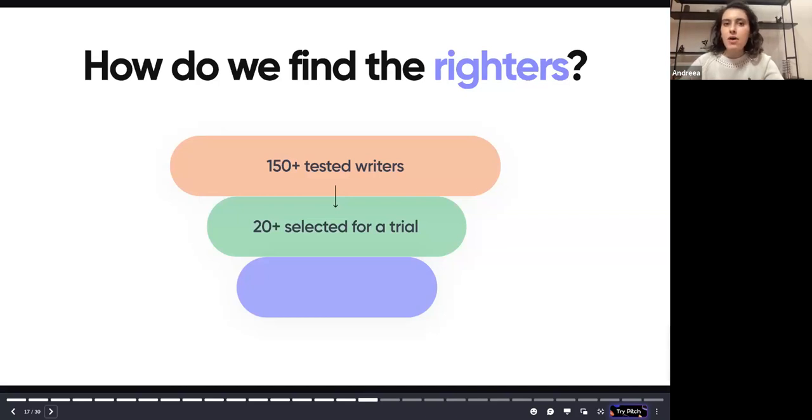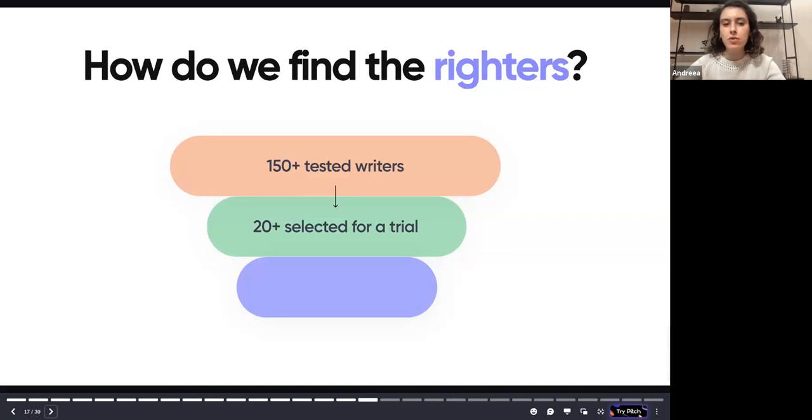We try to judge them not just by their writing skills, right, but by the effort they put into everything they create and write for us.